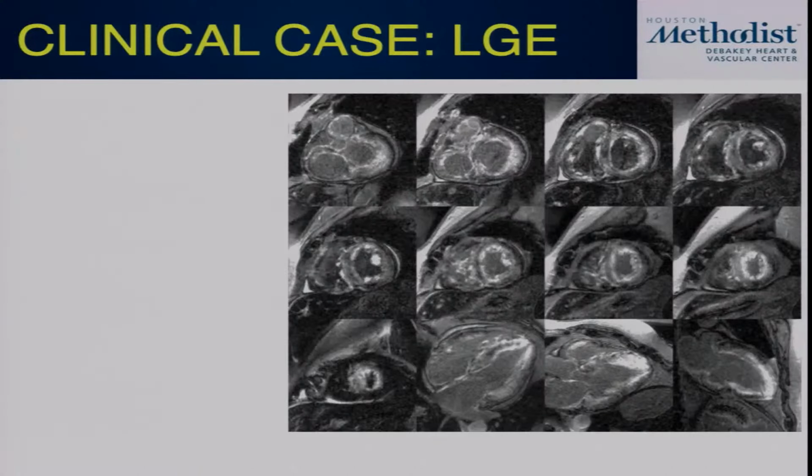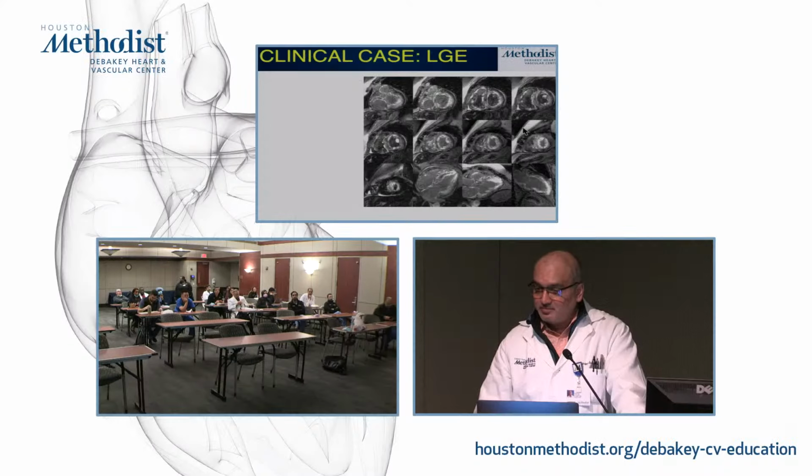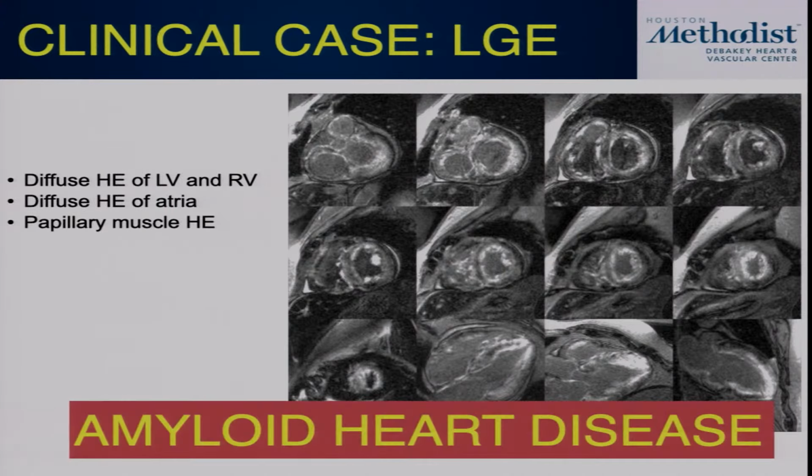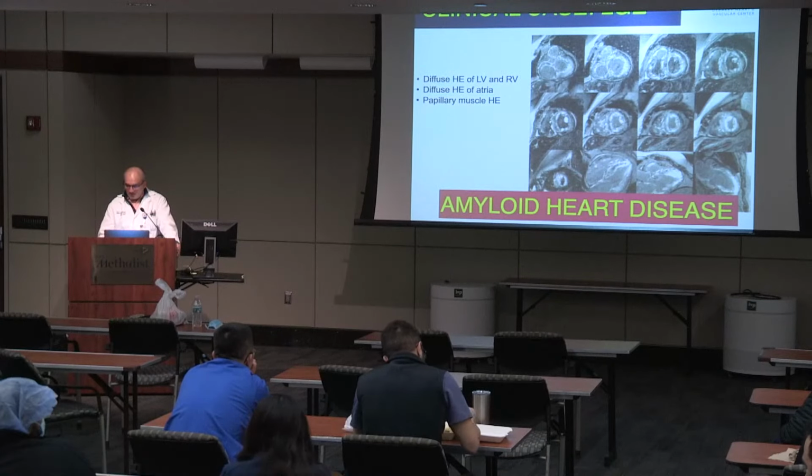Now, if I show you post-contrast, maybe I'll let you take this again because this is an easy one. What do you see now? Describe what you see. It looks like diffuse uptake all over the LV. Right, so not just the LV. What about the RV? The RV shows diffuse uptake as well. And if you look here, the atrial walls also show contrast uptake. So here you have a diffuse pattern, and this is the classic finding that you see with cardiac amyloid involvement.